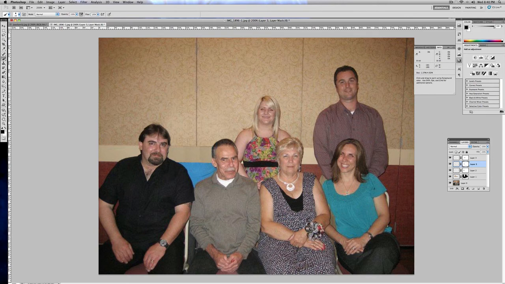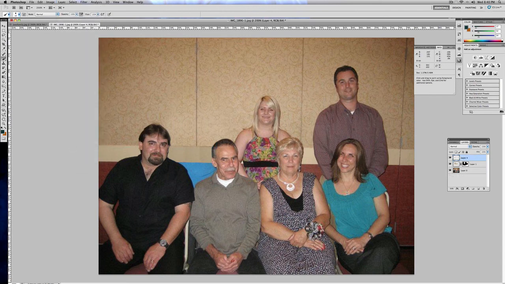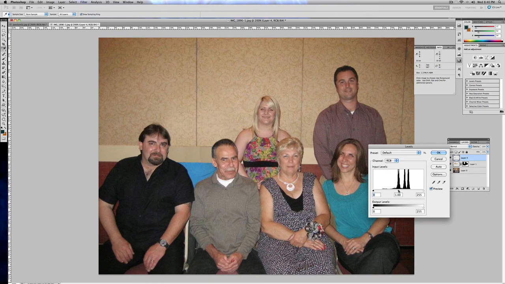Okay, so now I'm going to grab these three, shift, I just shifted and selected them all, and then go to Layer, Merge Layers, and voila. Now, again, I'm going to do the levels thing because I want to try and match the color to this here. So Image, Adjustments, Levels, middle arrow, whatever you want to call it, kind of lighten this up a little bit. There we go, that's kind of looking more similar to that.